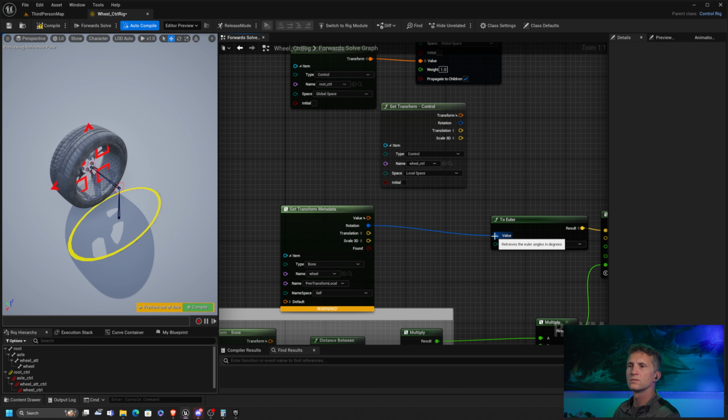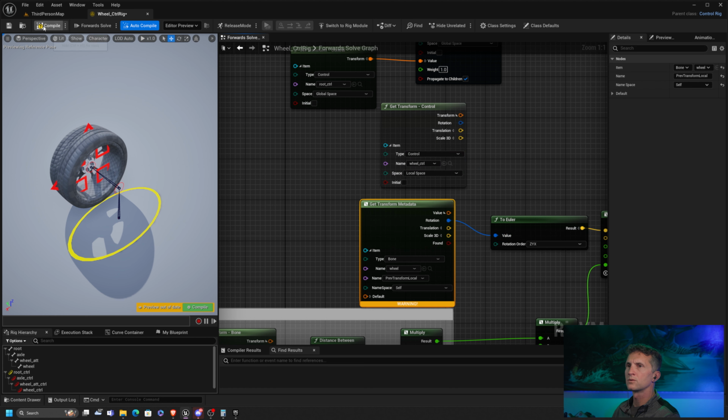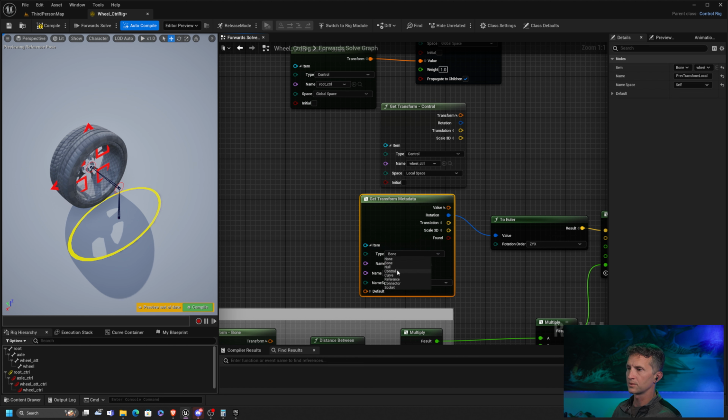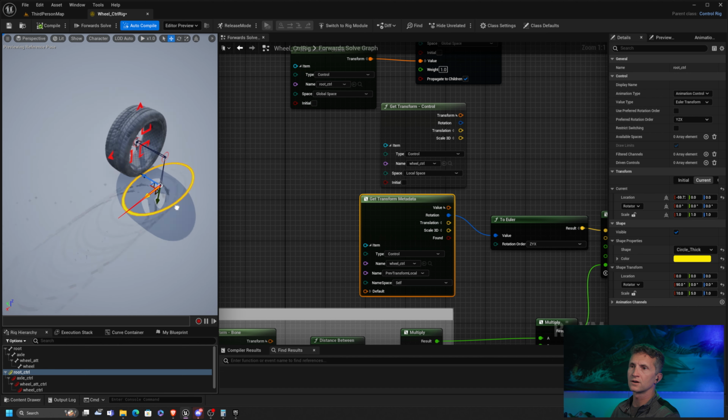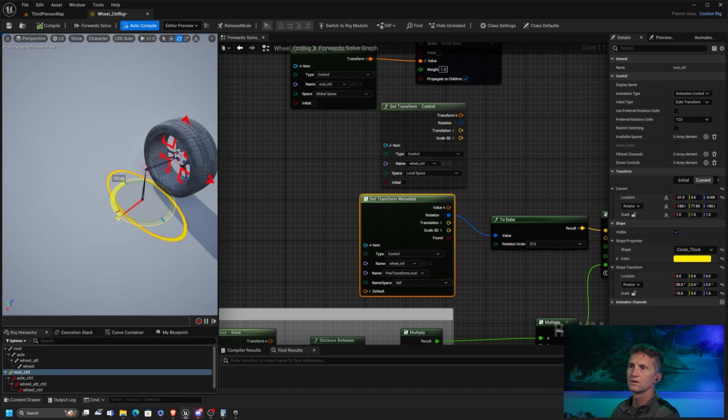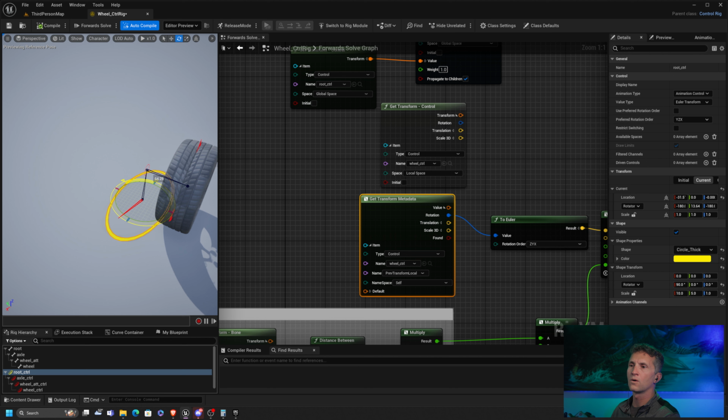Is this going to pop? I didn't see it pop. Does this compile? Also, the metadata, once again, we made the mistake. The metadata is not on the bone, it's on the control. So the wheel control. Technically, we're not really even using this control right now. It did just rotate. That's something. Ooh, maybe we've got it. All right, that's front to back. Oh, look at that. That was it.